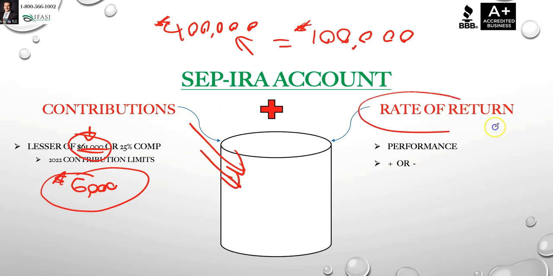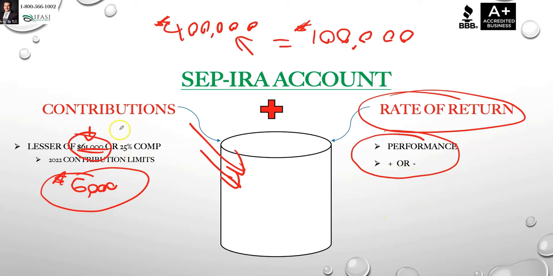On top of it, the way this rate of return works is through the performance. So that same sort of customization, which makes a traditional IRA attractive, has that same customization opportunity with SEP IRA accounts. So you could set them up with different investments. You could set them up with fixed accounts. You could set them up with safe accumulation accounts, fixed indexed accounts. So there's a whole multitude of different things.